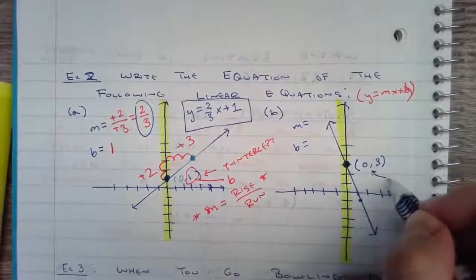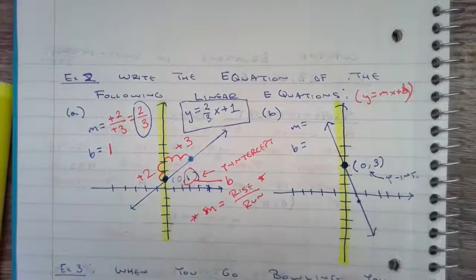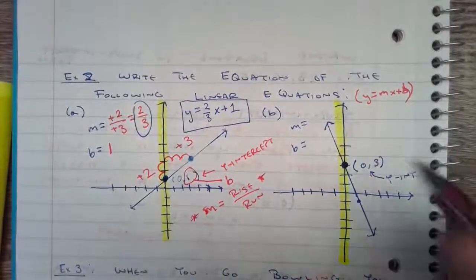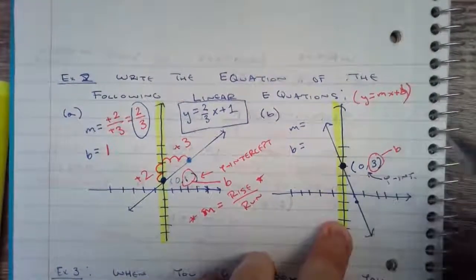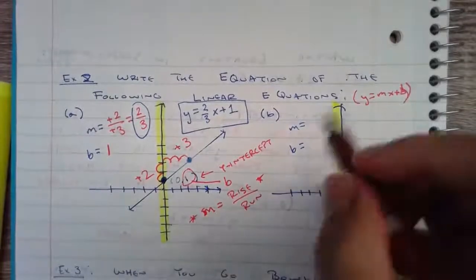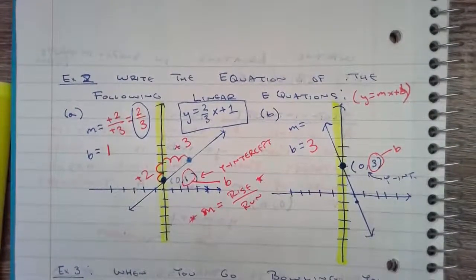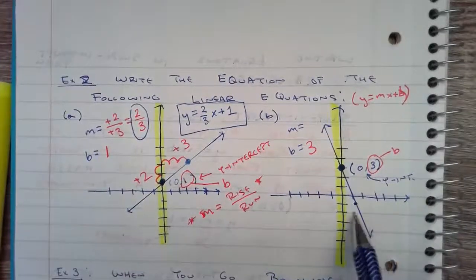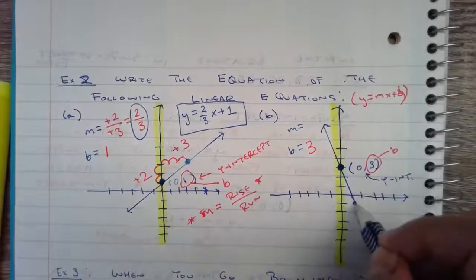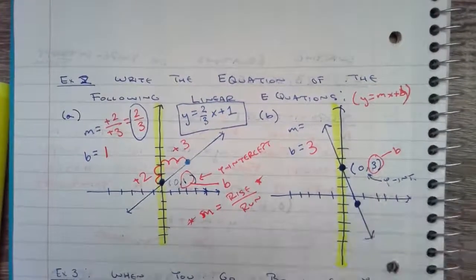That's your y-intercept. Okay, just abbreviate it. What's my b? My b is this one right here. So therefore, my b is 3. Now I'm going to go ahead and find my slope. So for my slope, again, I'm going to try to find a point that it crosses. So you have a point right there. And now I'm going to count my steps.